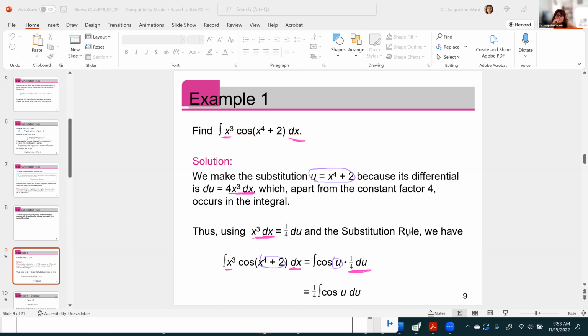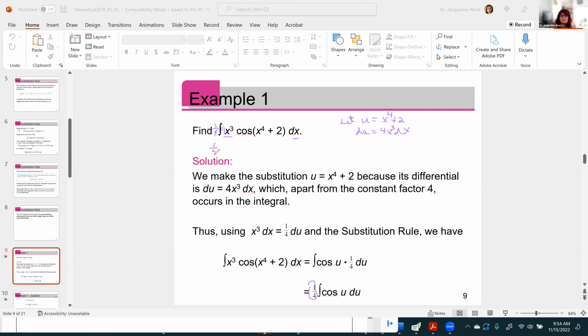Well, because I thought we were adding one and then dividing it, but this we're doing differentials again. That's how I learned how to do it. I think what you mean is, look, u is x to the 4th plus 2. You let u be that, and so du is 4x cubed dx. Now, how I would do this is, well, I have x cubed dx, but I need a 4. So I would put a 4 in there. If I multiply by 4, I also have to divide by 4, and that's how I get the 1/4 outside.